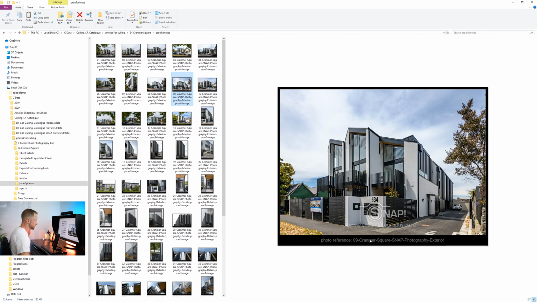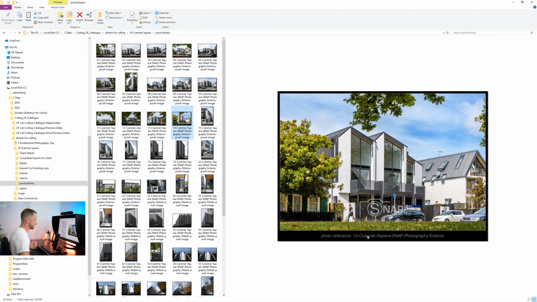So I just say to my clients, please give me a list referencing the numeric prefix of the file name. So for example, and I'll just make it super simple, 09, 12, 15, etc. And that makes it straightforward enough that they can go, oh yeah, number 14, yes, I like that. It's written here on the actual file itself, but it's also written here directly on the photo, which is great.